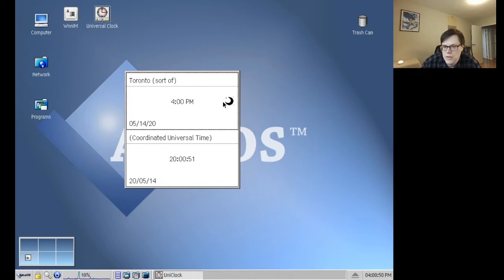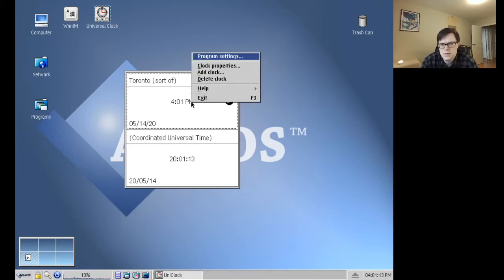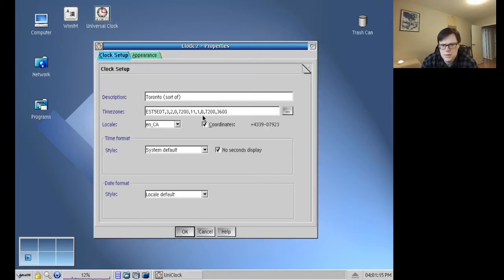Because this clock now knows the geographic coordinates of this location, it can calculate what the sunrise and sunset times are. So, something is not quite right here. Let's see what's going on.